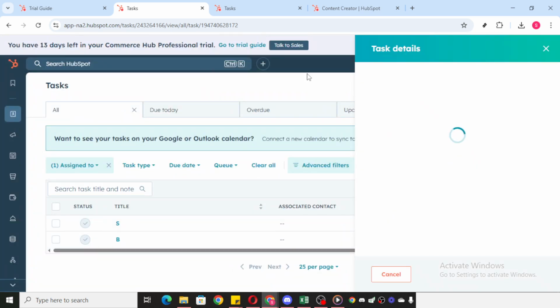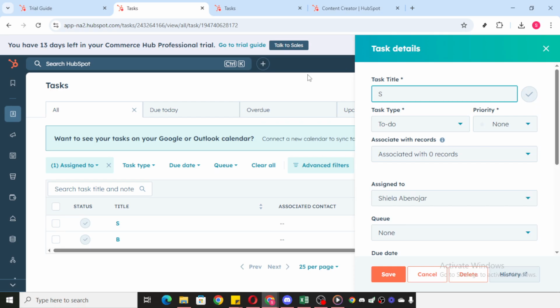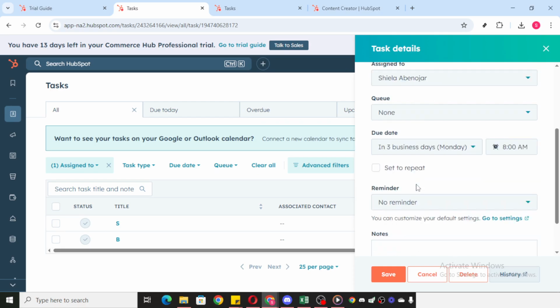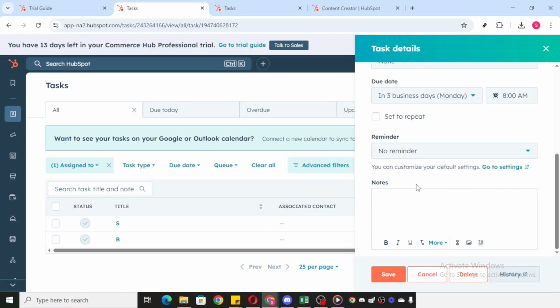By following these steps, you can ensure that your tasks are organized and easily accessible, which ultimately makes your workflow more productive. Remember, the key to efficient task management lies in detail and consistency. So take your time to familiarize yourself with these tools, and soon enough, managing tasks in HubSpot will become second nature to you. Be sure to explore other features in HubSpot as well, as it offers a wealth of resources to enhance how you manage your projects and interact with your team.